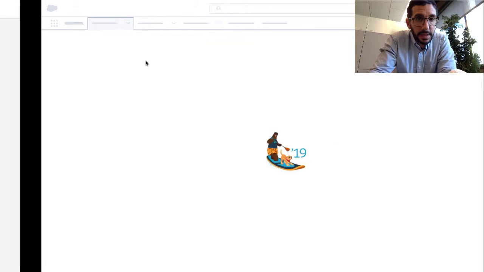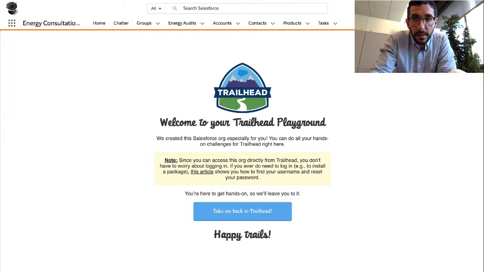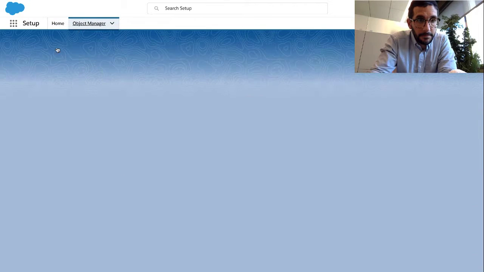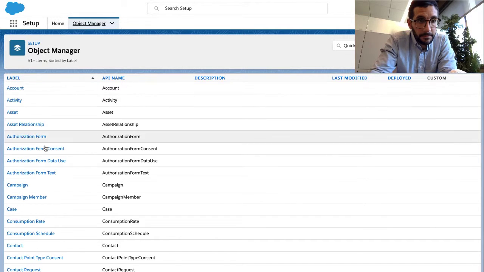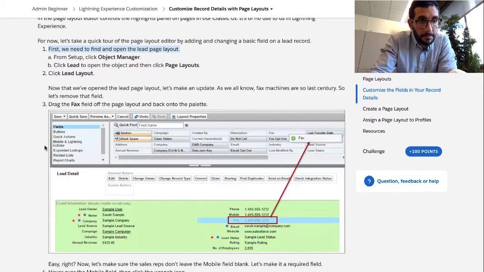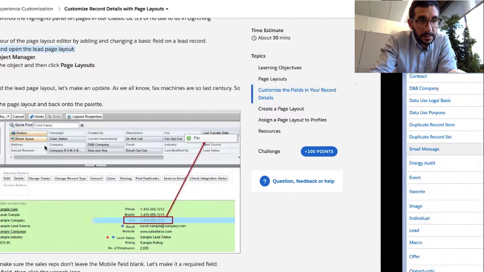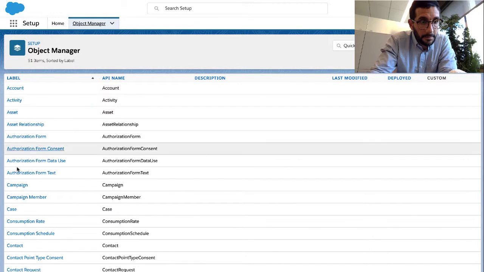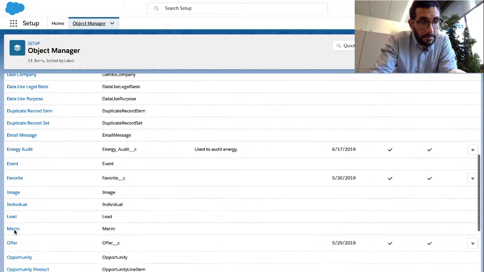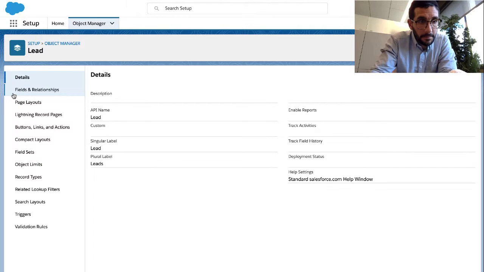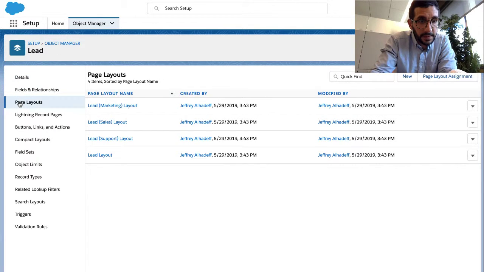Object Manager, Page Layouts. Lead. Page layouts for the lead.